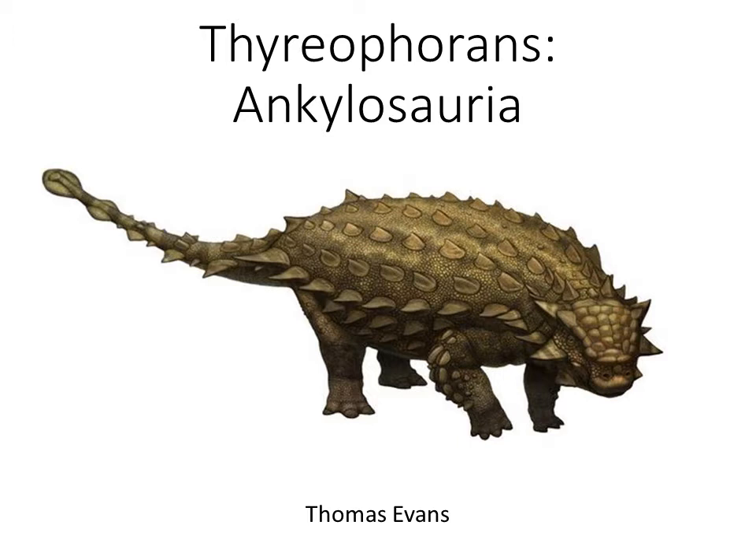This is the other branch of the shield bearers. Stegosaurs form one branch, and stegosaurs generally remain mobile in the sense that their bodies don't get strongly ossified other than the large plates and the tail spines — they're fairly flexible animals. Ankylosaurs do it another way. Instead of remaining limber, they increase armor to the point at which they are more restricted in movement, and they become very, very slow animals as a result.